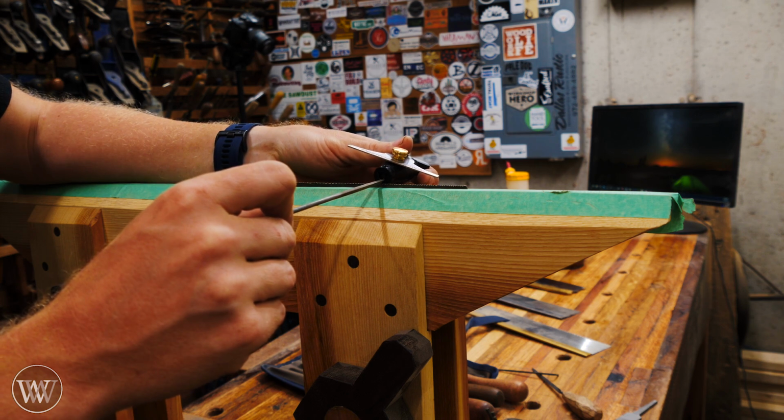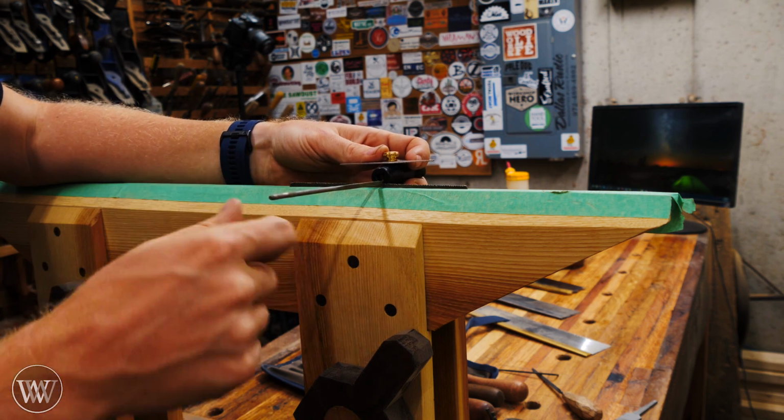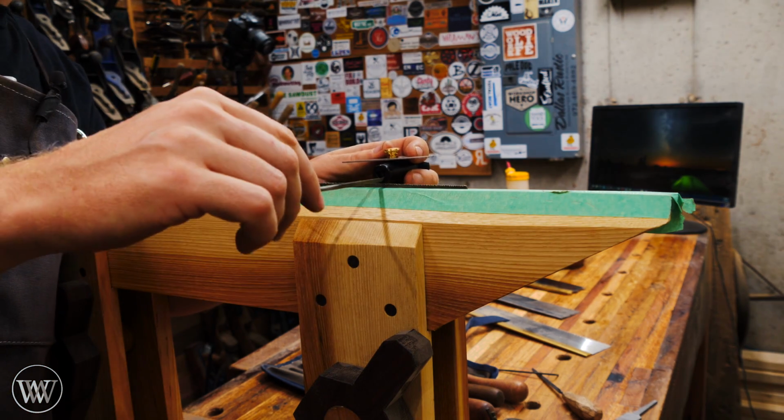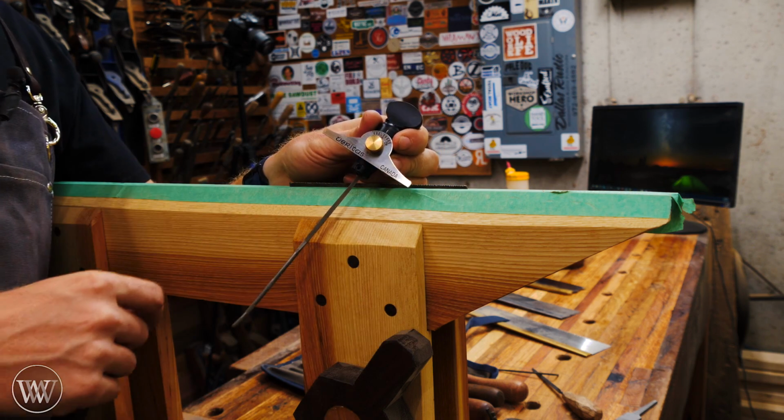That makes the file from this guide here, then it lets me know when that's level. I'm putting about 10 degrees of rake in there, and then I can keep this guide parallel with the saw. That lets me know that there is no fleam in it as well. This just makes it a little bit easier. So I'll leave a link to one of those as well.